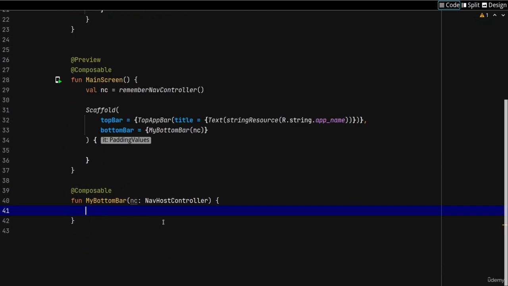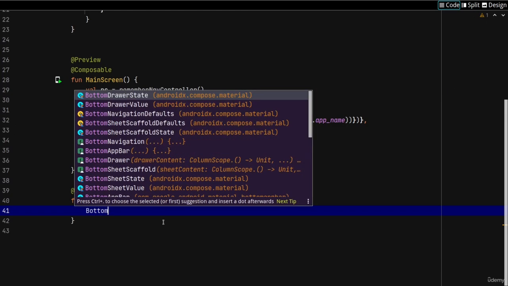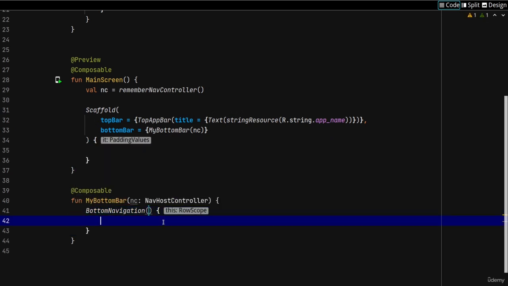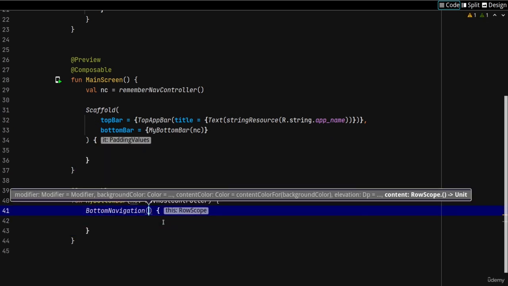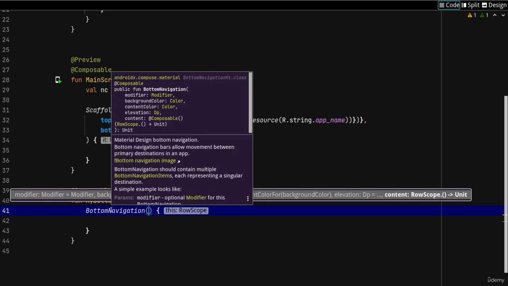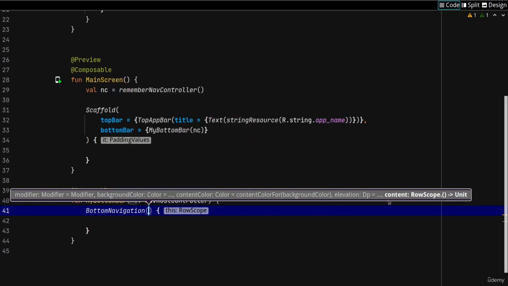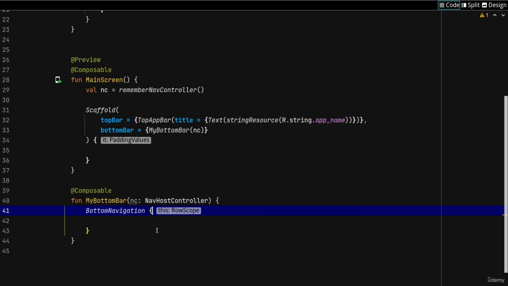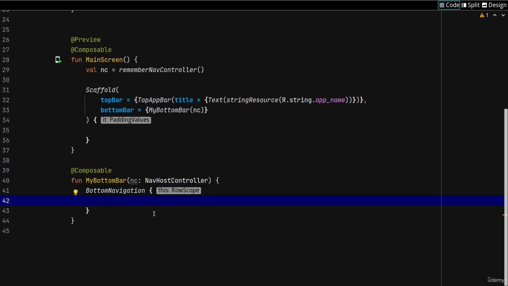Inside the composable, I'm gonna create my bottom navigation. And you can see that bottom navigation has different options, but the important one that we will deal with is the content part. So I'm gonna remove the parameters parentheses, because we don't need it, and only fill in the bottom navigation part.